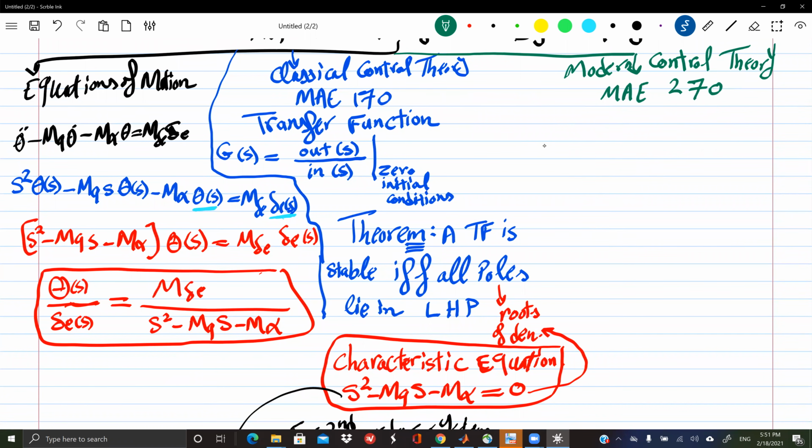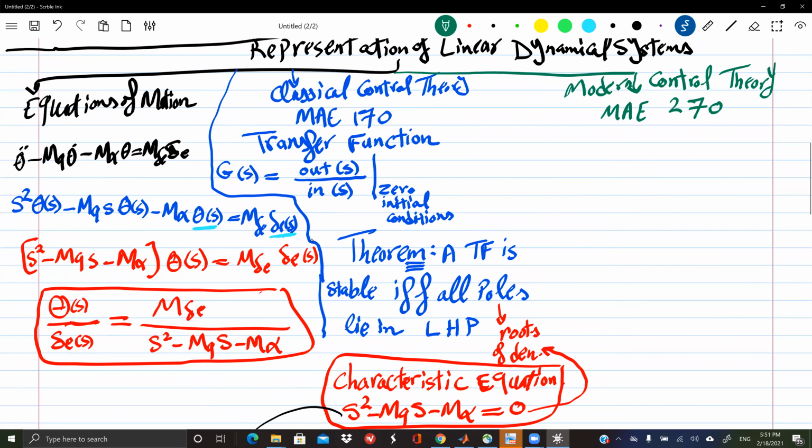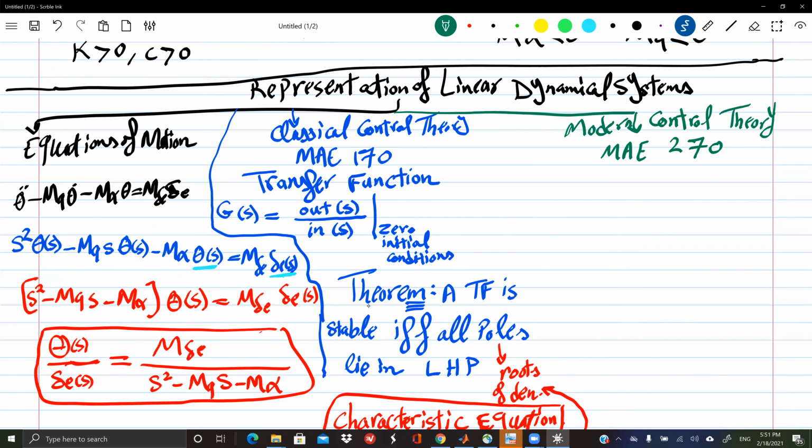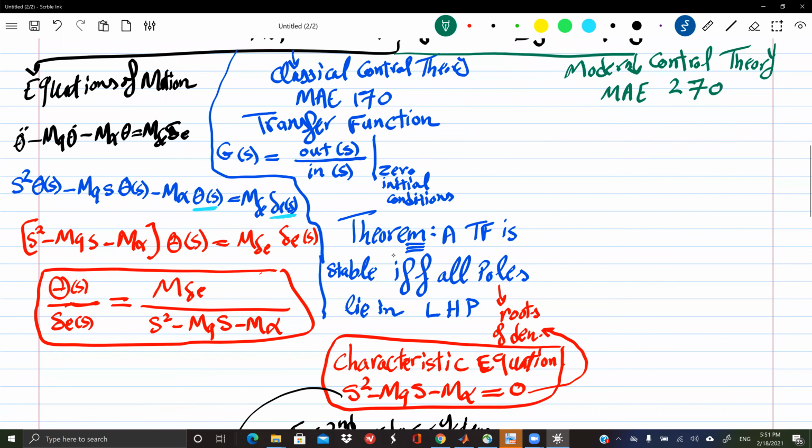First of all, how do we represent the system? Here we talk in terms of transfer function. Look how the theorem is written. It is written in terms of what? Solutions of the denominator. So everything is in terms of the transfer function. Give me numerator and denominator, I tell you everything. I tell you stability, and if the system is not stable or you don't like the performance, I tell you how to design a controller. Just give me the numerator and denominator. Everything in terms of the language.